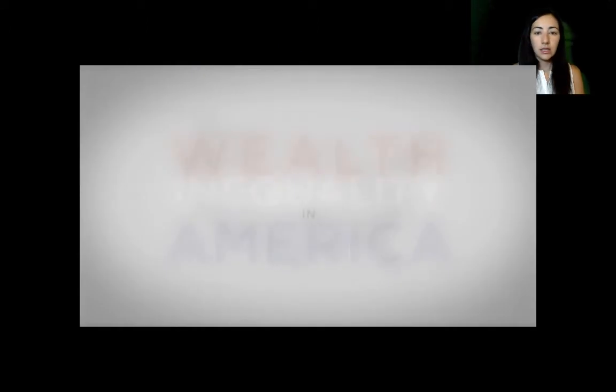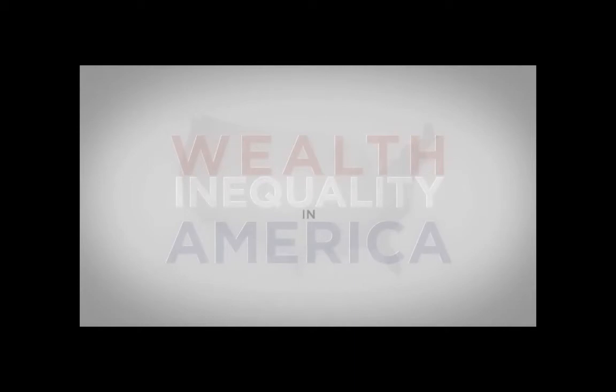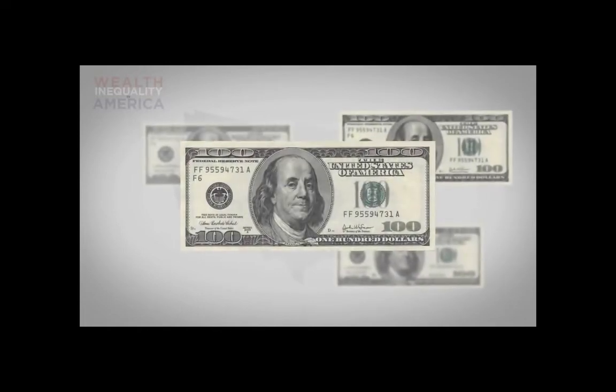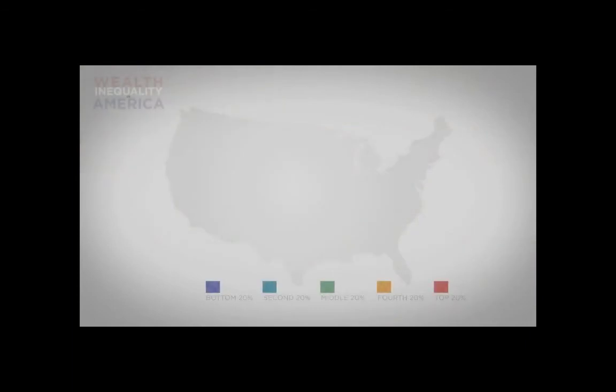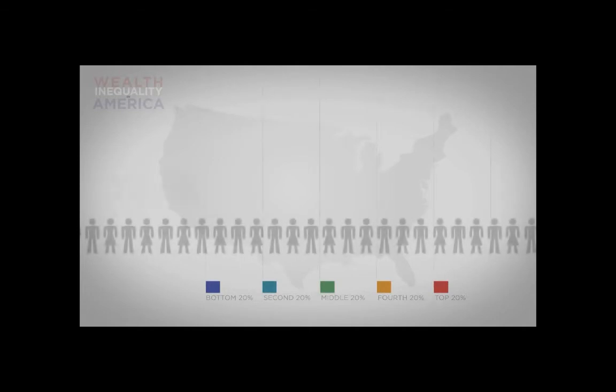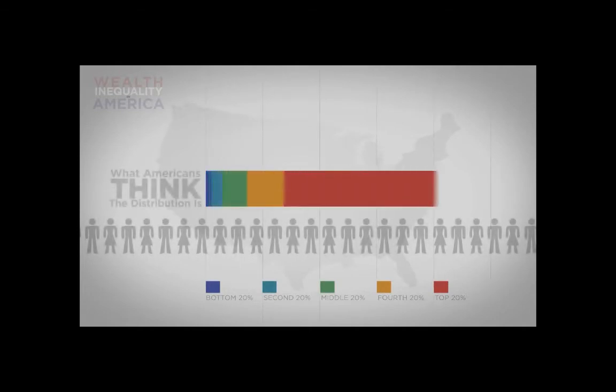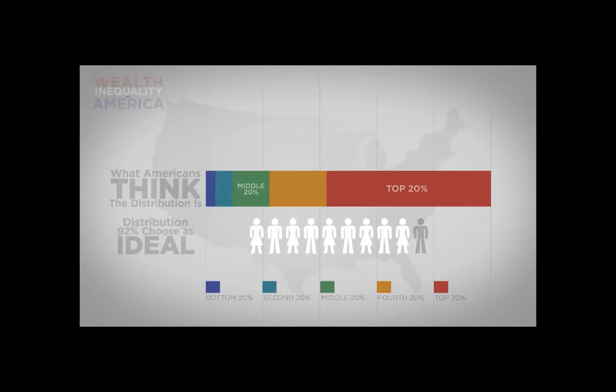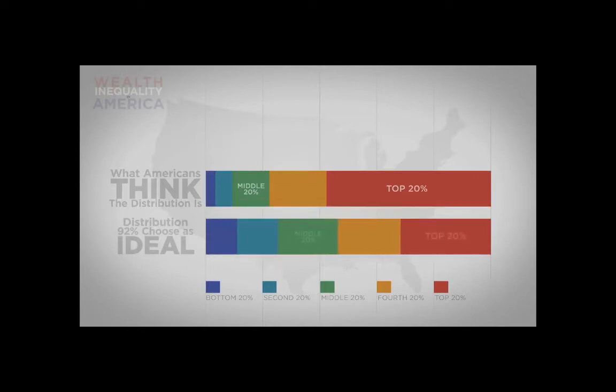There's a chart I saw recently that I can't get out of my head. A Harvard business professor and economist asked more than 5,000 Americans how they thought wealth was distributed in the United States. This is what they said they thought it was. Dividing the country into 5 rough groups of the top, bottom, and middle 3 20% groups, they asked people how they thought the wealth in this country was divided. Then he asked them what they thought was the ideal distribution. And 92%, that's at least 9 out of 10 of them, said it should be more like this. In other words, more equitable than they think it is.